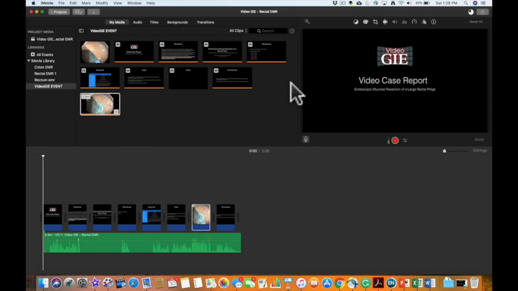Bring the media into your video editing software, open a project, bring the material into the project, edit, insert titles, insert transitions, and record voiceover and finalize it.